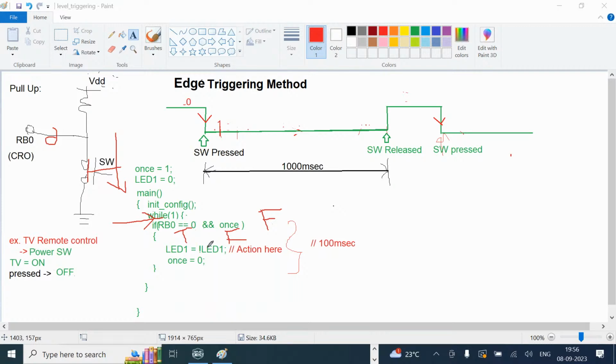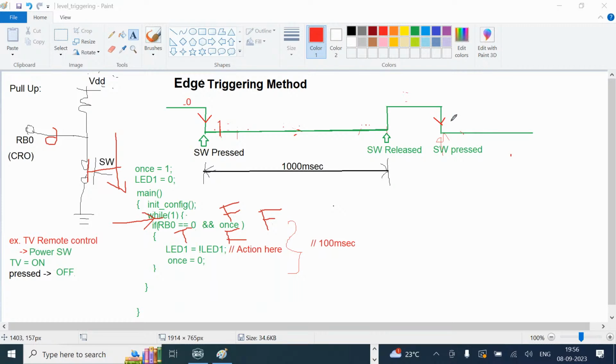Correct, Madhvish. That's what the logic. So will it go inside if it is false? Obviously no. So the if block condition will be false, it will not go here and it will not toggle the LED. So now see, though you kept the switch pressed throughout for a long duration, it will keep coming here. The first condition will remain true, but since the second condition is false, it is 0, it will not toggle the LED.